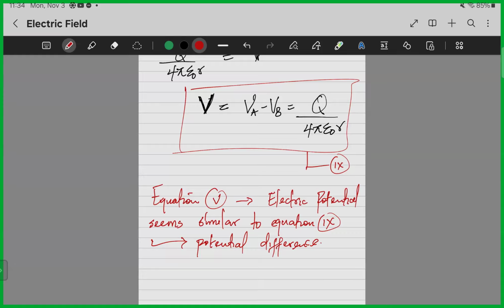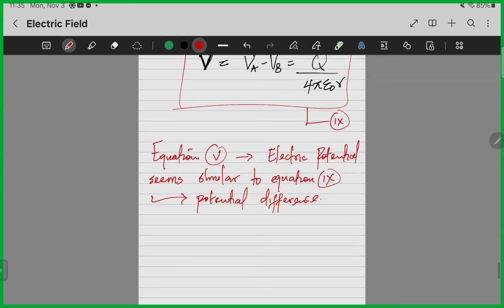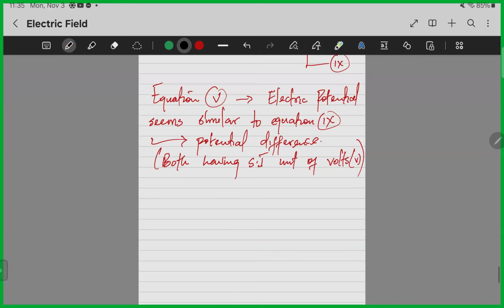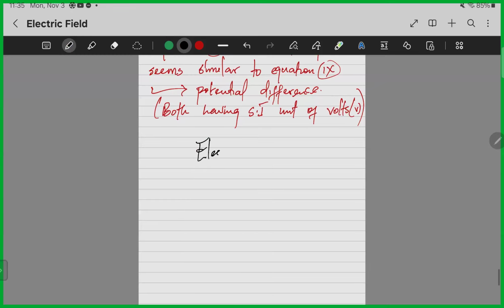So let's go to another subtopic, and that is where we'll be talking about this. This probably will be your first time hearing of the concept of electron volt. So let me quickly establish before I leave this particular concept, both having SI unit of volt, and volt is small v. So keep that in mind. Let's go straight into electron volt, subheading electron volt, and that is represented with EV, E and then capital V. So that is electron volt.